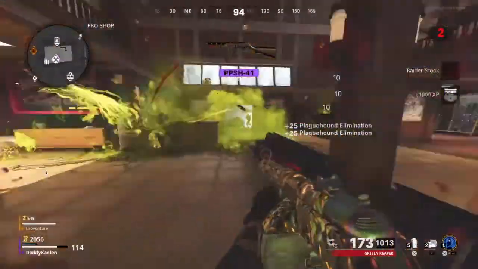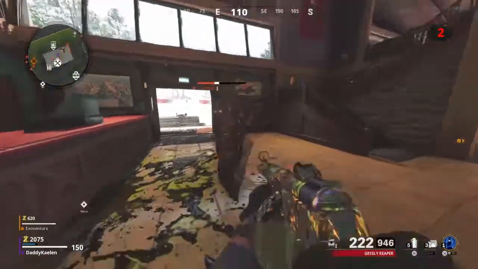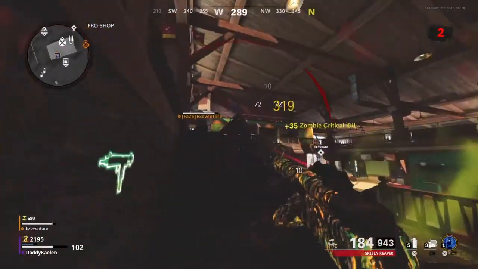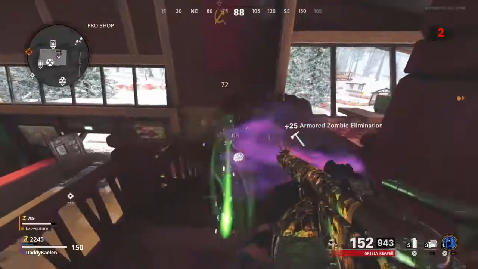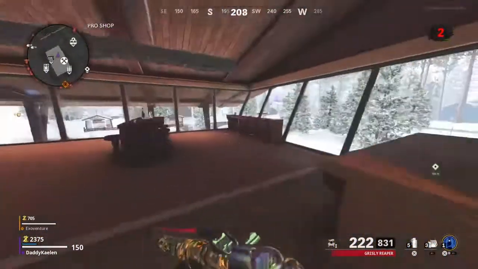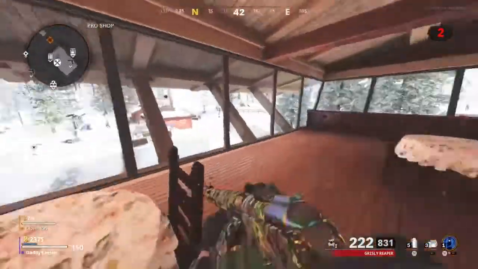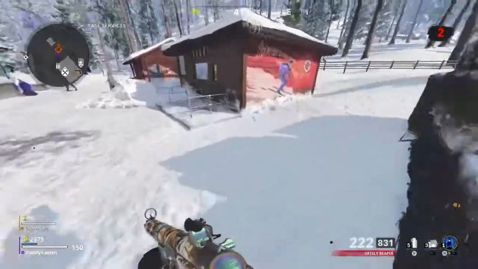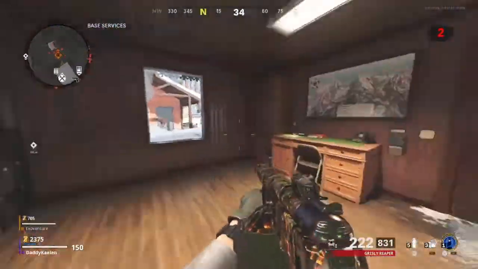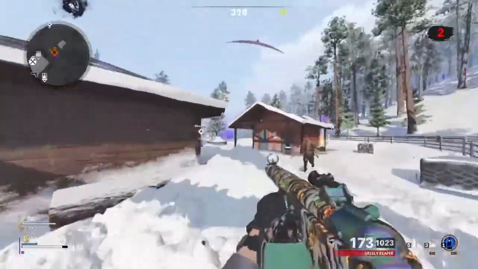Is there something in here? Do you need help? Yeah, there's a lot in here. Uh-oh, there's something over here. What is it? Honestly, don't know. Is that the anomalies? I don't know. Oh, it's that thing. Hit it. We gotta melee it.